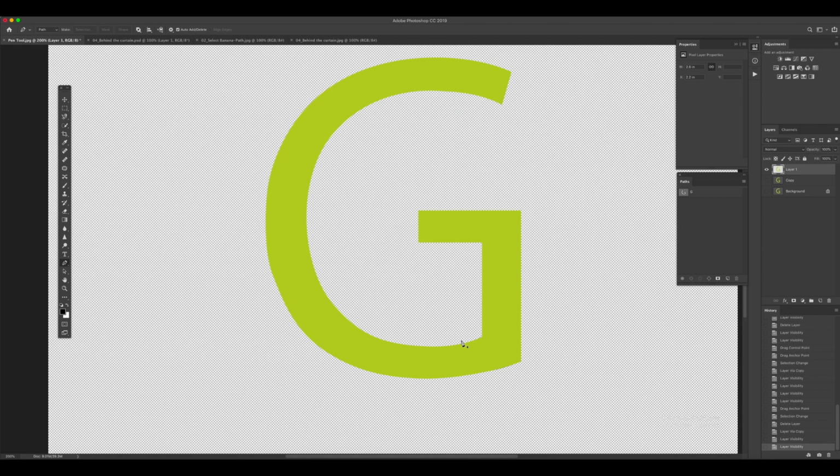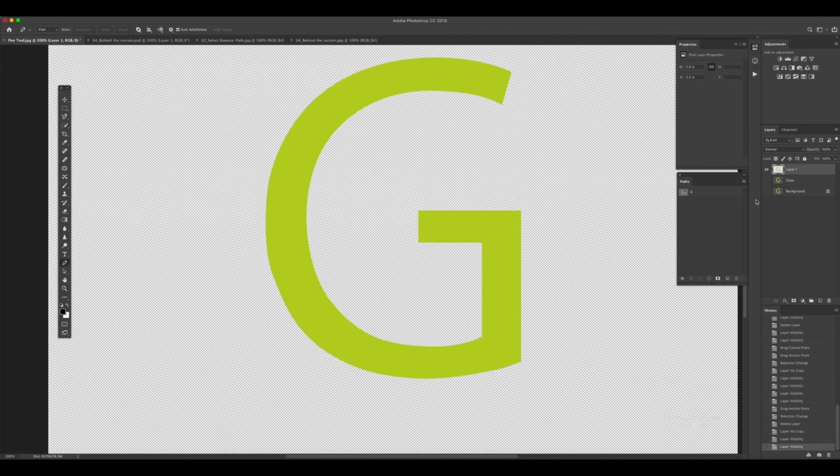If I would have used any of the other selection tools, I would have had to start over again with the selection. And that would have been so much work. In the long run, you're going to actually save time using the pen tool, because you can always go back and do little changes like that. Okay, so that's a really cool thing.